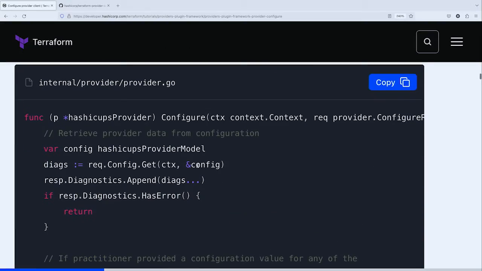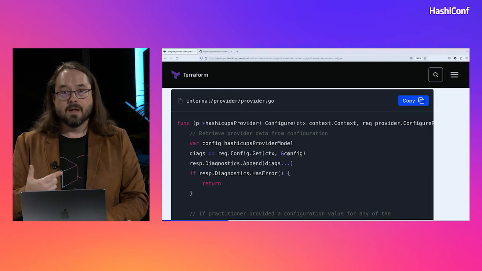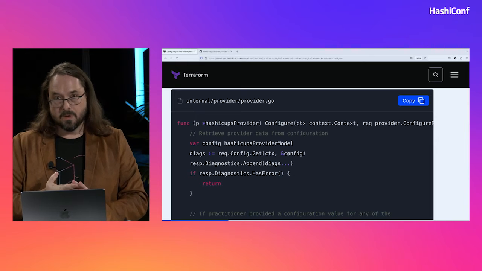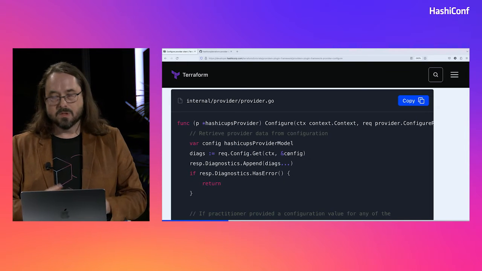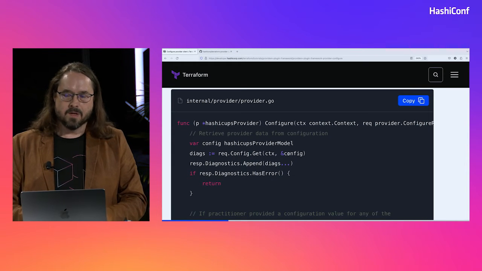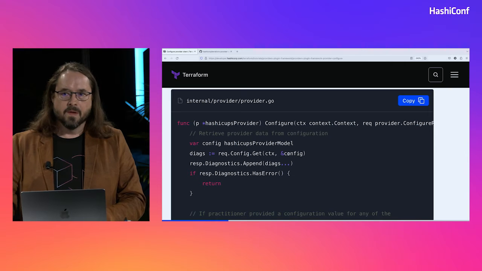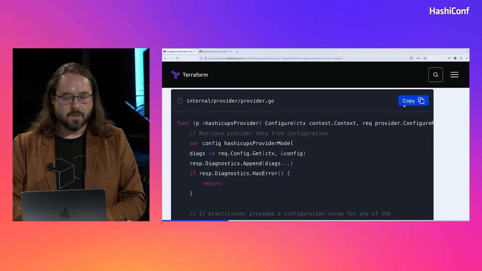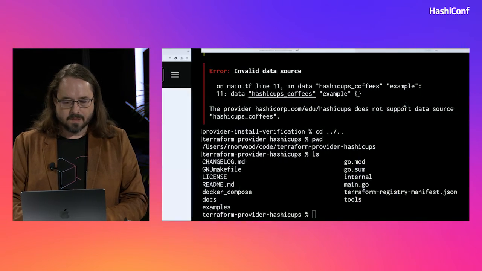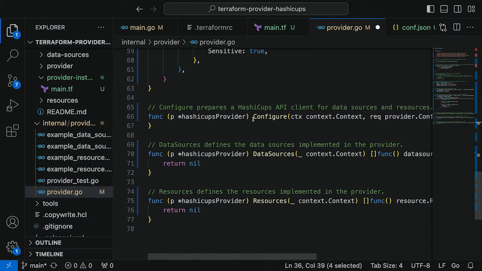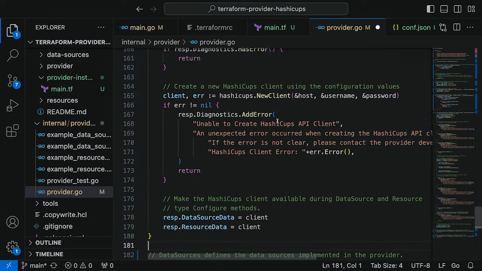And the next thing is we need to actually implement the configure function that's going to check to make sure that we have the required attributes. In this case, we need all three. You might have multiple authentication methods. Maybe you can authenticate with a token or something like that. You would also implement those authentication methods in this configure function. So again, our example started with an empty configure function, so I'm going to replace that with a bunch of Go code.